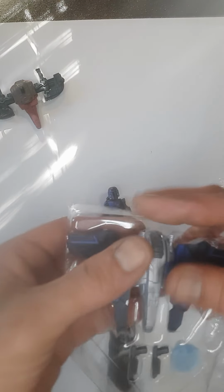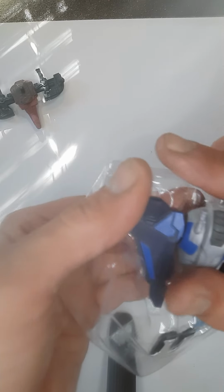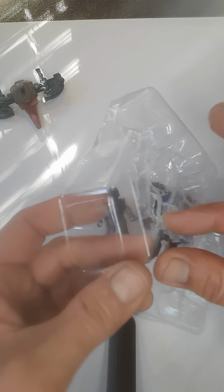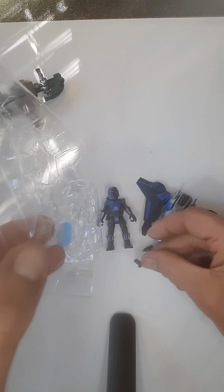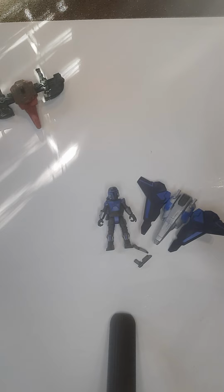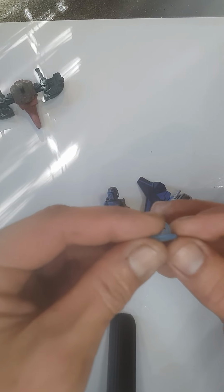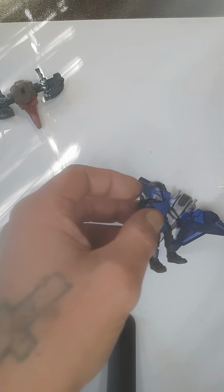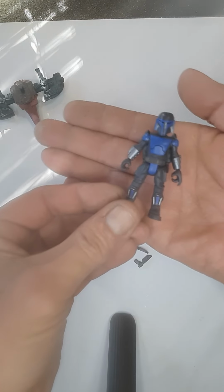Sweet. His jetpack accessory. Looks like he comes with double blasters, Jango Fett style. And he's got a little shield. Dope. Dope. I don't know how well you can see that on there. Alright. And here's the fig. Nice.